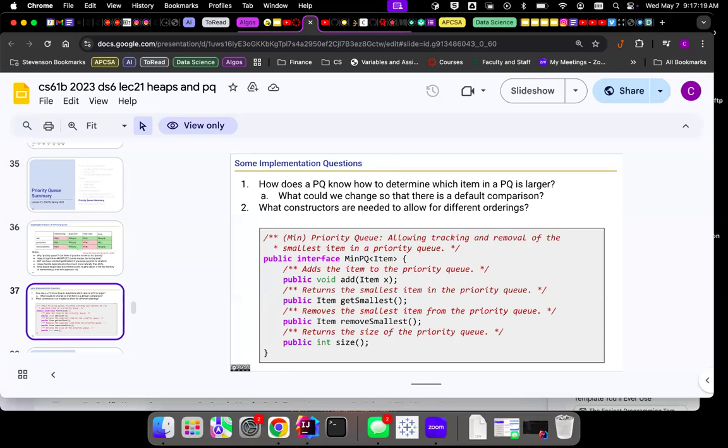And then this is just the interface for it. And we could allow for different orders. So we could have a min PQ, we could have a max PQ. And we have to have, what's the one thing we have to have with a priority queue though? What are we making an assumption about our data?